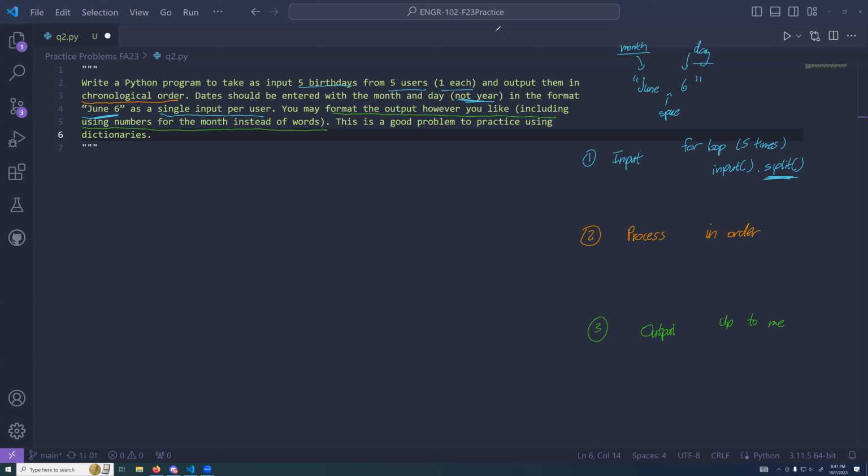Now, these prompts tend to be pretty difficult. This is where most people have trouble: we don't have a straightforward process. There are so many ways you can approach this. One way is to sort by month and the day, right?